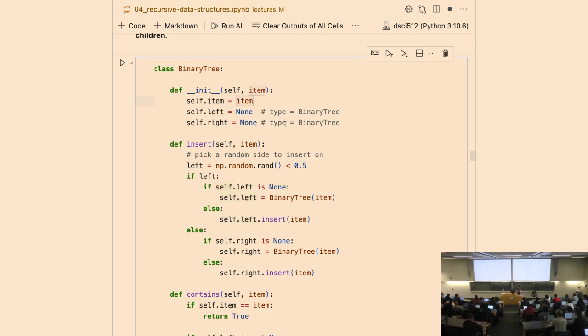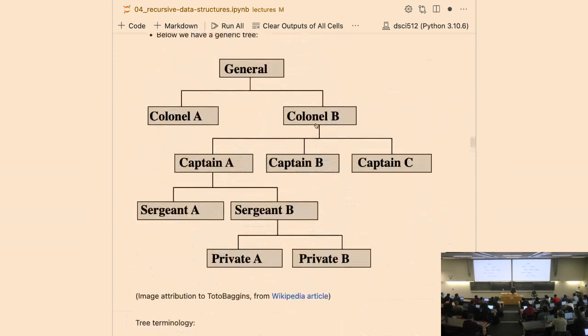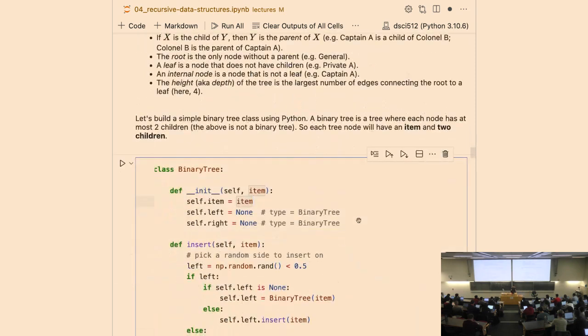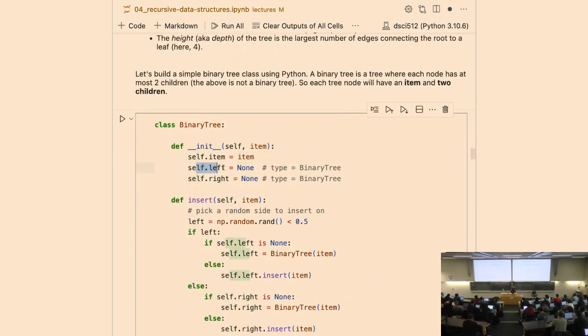One thing to notice is that each one of these nodes in this particular tree is by itself also a tree. So if you have a binary tree, each one of the nodes can also be thought of as a binary tree by itself. And this is why self.left, when we assign data to it, will be a binary tree itself, and self.right will also be a binary tree. It means that all of the operations that I do with any node are also applicable to all other nodes inside that tree.